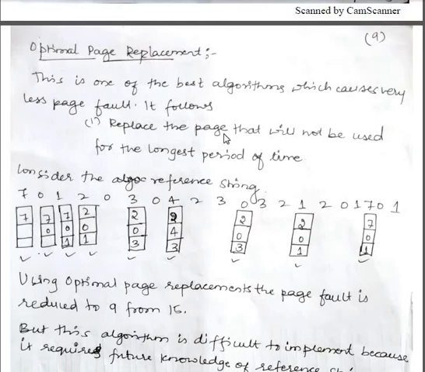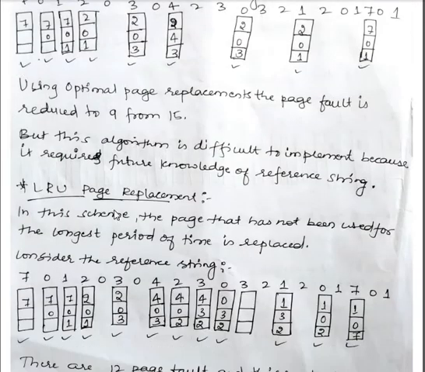So next one, after this optimal page replacement, we are going for the least recently used page replacement. LRU, least recently used page replacement. So here, which page are we replacing? We are replacing that page which had not been used for the longest time previously. This is just like the optimal page replacement, but in the backward direction. There we were searching for the next reference in the future list, but here we are searching backward in the previous list.